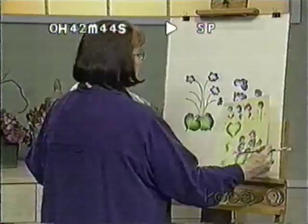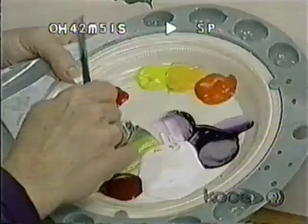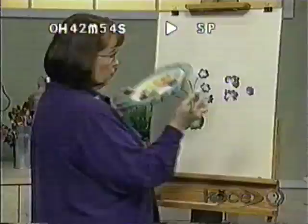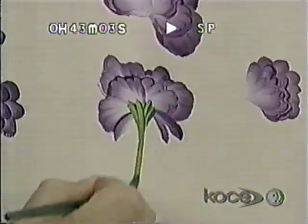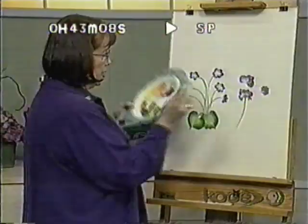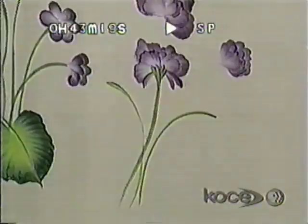Now, it's the same big leaf as we did before, but I'm going to use a small brush to show you how I would attach this blossom, okay? What we're going to do is grab short little strokes, touching, pulling. See this? Grab those little strokes and then pull them down. All right? And I like to make some of them curve. But I'm going to do my blossom before I put the stem on this, because I'm going to add this right here. And if you can help not having to go back and do the work twice, it's always easier. I mean, better, because it's not taking as long.